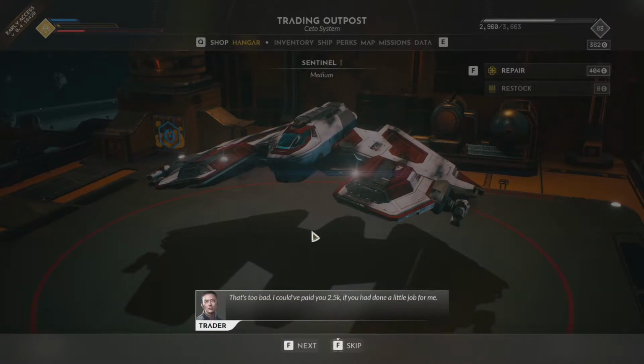That's all. That's too bad. I could have paid you 2.5K if you'd done a little job for me. All you would need to do is deliver a small package to a dear customer of mine. Really? That's it? Will you do it? Sure, why not? That doesn't sound very committed. I would be grateful if you let me take this job. Good. You'll find the package at the abandoned station nearby. I'll give you further instructions once you're there.